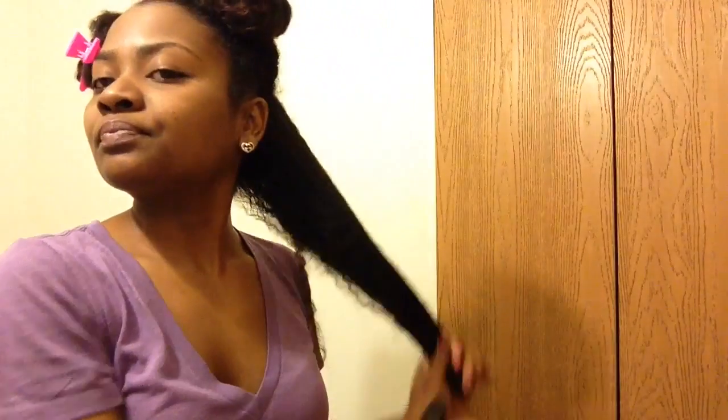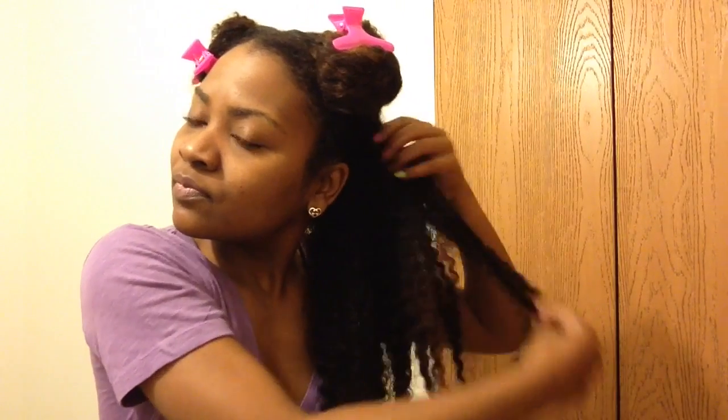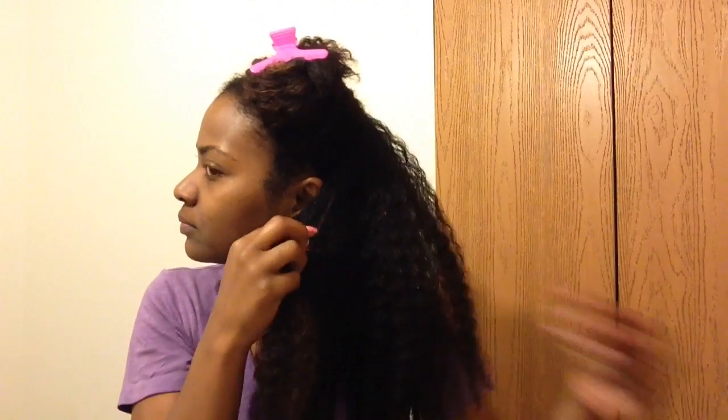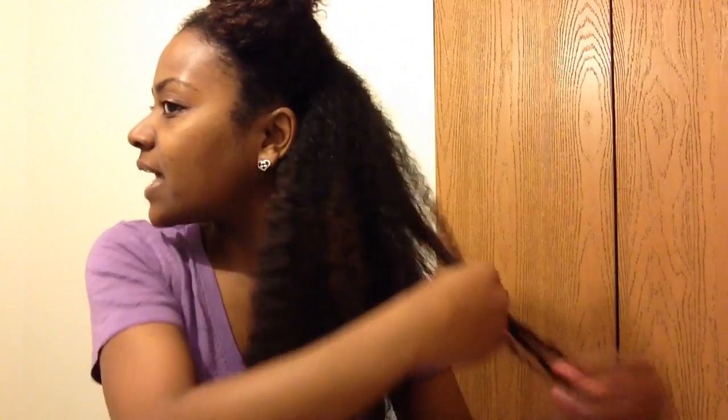Now I'm going to start at the back. I'm going to re-spritz the hair with water. So I'm going to start finger detangling. Any chunky twist, I'm going to separate them with my fingers gently. As I'm detangling with my fingers, I'm also removing shedded hairs.